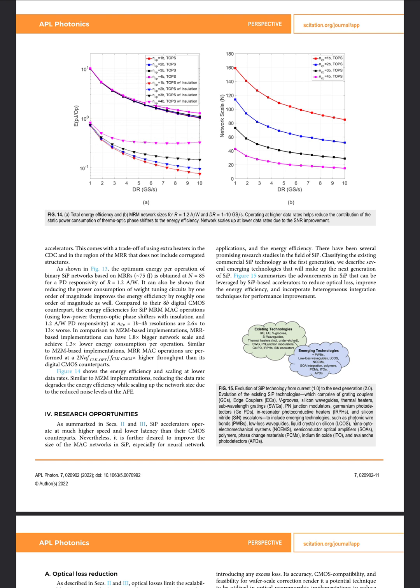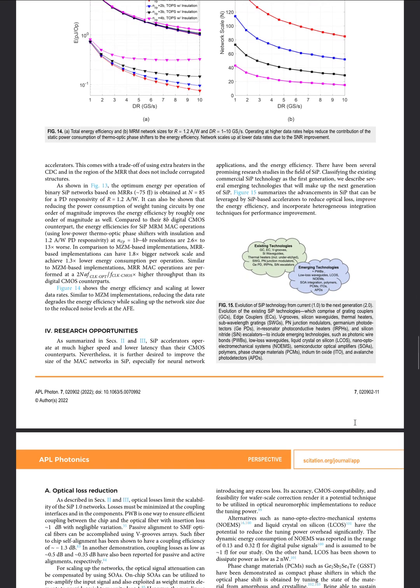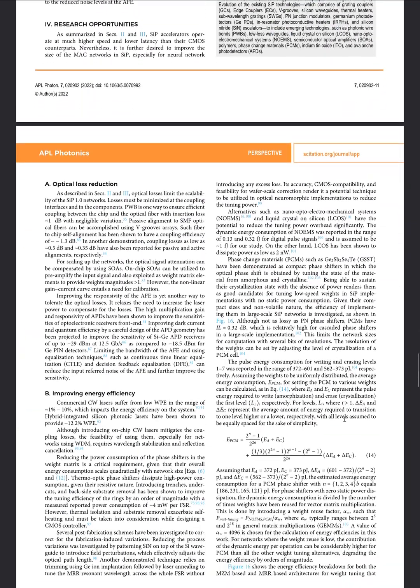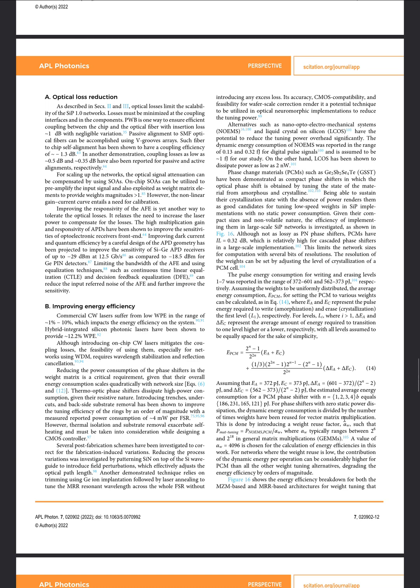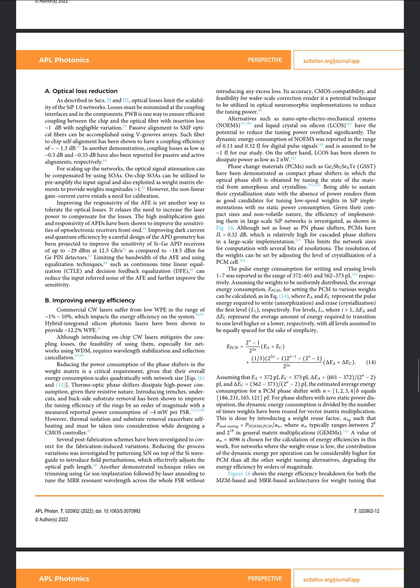The fourth section is research opportunities. There is research to be done in the optical loss reduction, such as passive alignment. Optical fibers can be accompanied using V-groove arrays. Optical signal attenuation can be compensated through semiconductor optical amplifiers. These can pre-amplify input signals and can be used in rate matrix elements for weight magnitudes less than 1. Improving analog front-end responsivity can also improve performance, and it relaxes the need to increase laser power to compensate for the losses.